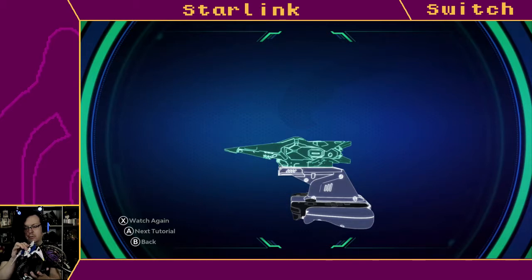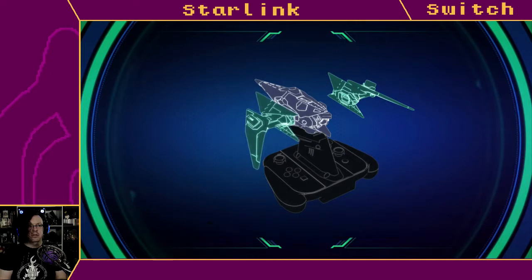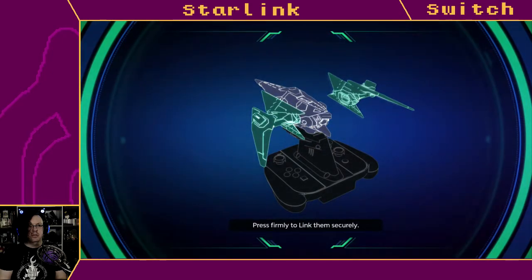Okay. Flip the sides in. It might take a little bit of wiggling, but it's easy to be careful about that. Oh, cool. And the back lights up so you can make sure your business is good. I'm guessing that's the same for every ship. You can mix and match wings to change the thrusters of your starship. Yeah, I don't have extra wings. Link them securely. Yeah.